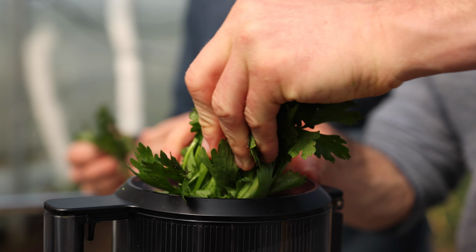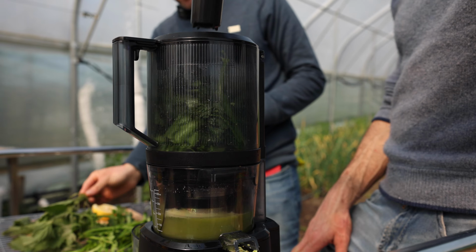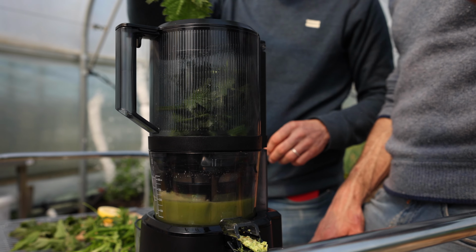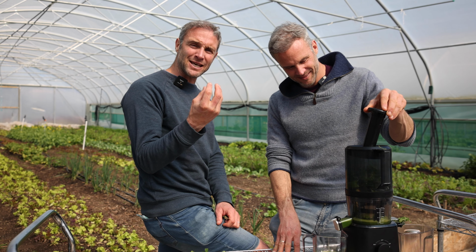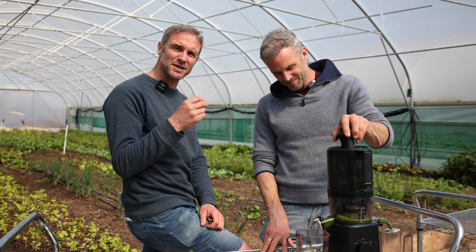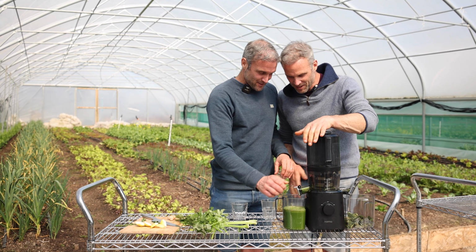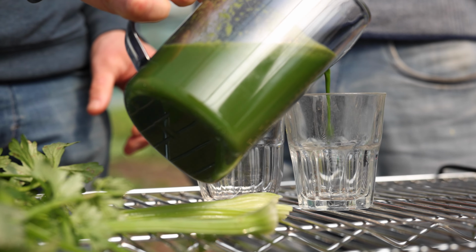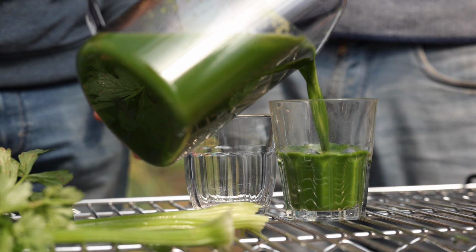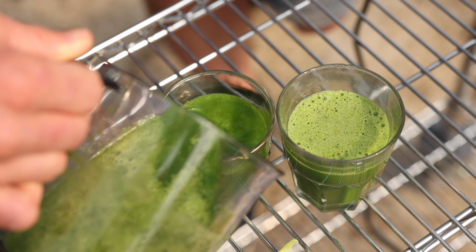A bit of celery, in goes a bit of celery. This really is some serious greens. So this is packed with chlorophyll, and chlorophyll has nearly the same makeup as blood in your system. Hemoglobin, which transports the red blood cells around your body. So green things are just so healthy, they really, really are. Okay, here we go. Oh, wait, there's a bit more. Yum, yes, there's a bit more. So nearly have a litre of juice here. This is high-powered Spartan juice. Can you handle it? Stinging nettle power.